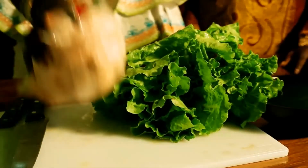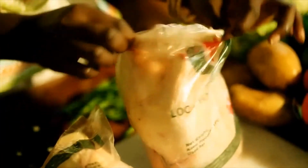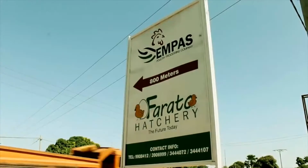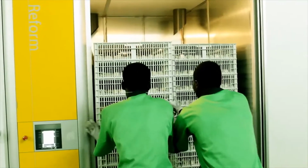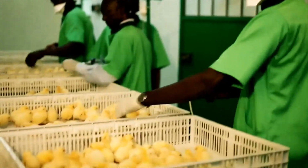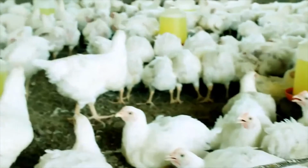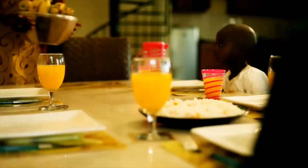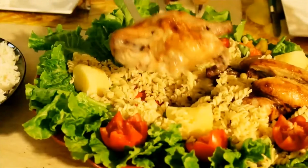Vegetables and my trusted moji chicken. Wow, I can see you have taken a strong liking to this moji chicken. Why not? I have a complete trust in the moji chicken. Really? And why is that? The moji chicken is from a reliable source, grown here by local farmers, guaranteeing better health concerns, creating job opportunity in the community. Eating what you grow is always best. And the taste remains second to none, like you already know. The moji chicken is truly a trusted choice. I'll say with moji, you eat responsibly.